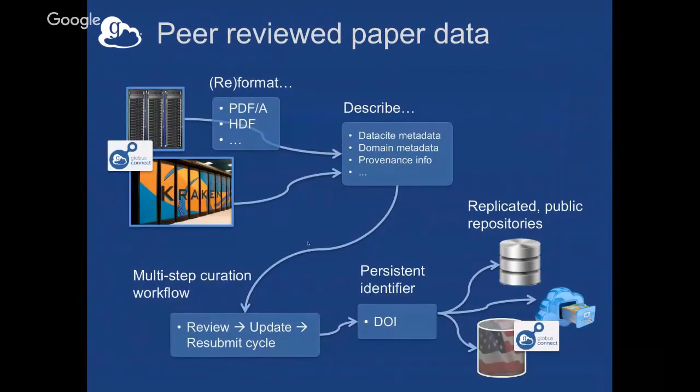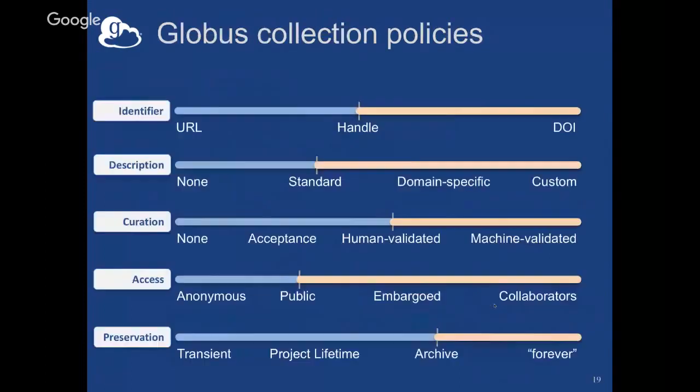So the simple canonical use case, in some sense, is I just wrote a paper and I need to make the data available with it. How do I do that? This is what you'll see in a moment in a quick demo of what we do, right down the middle: provide the metadata, manage curation workflows, assign a persistent identifier, and then make it available so people can search for it and download that data. But the Globus publication service is much richer than that in what it allows. It's not just simple publication in public settings, that is, public availability.